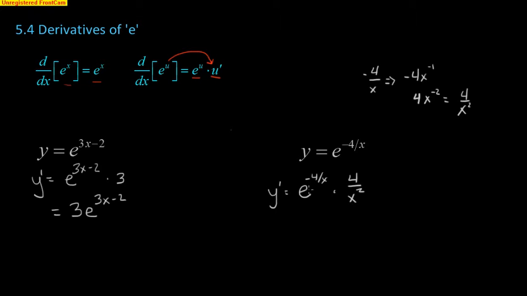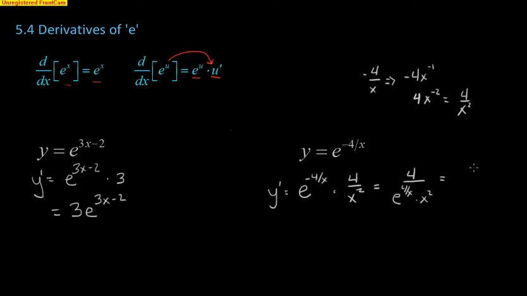Now a couple things here. Cleaning this up depends on what you need to do. A lot of times we try to say no negative exponents. So one of the things we can do here is have 4, and then this e to the negative 4 over x would come down here as e to the positive 4 over x times x squared. That's another way you could clean that up as well. So that's one way you can do it. I'm sure there's many different ways; it depends on what your teacher tells you about how they want it simplified or not. So I would just leave this like that so we have no negative exponents.